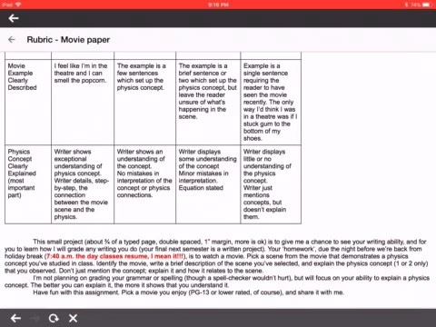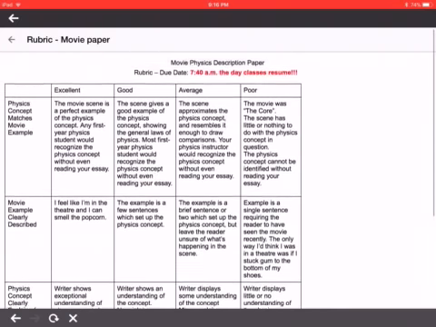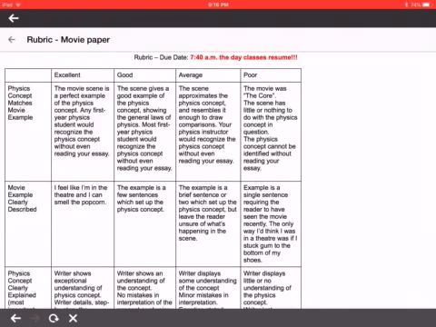When I say essay, you'll read this for yourself, but it's only meant to be about 3/4 of a page, double-spaced, and 1-inch margins or more is okay. I'd say ideally about 250 words is all you need. Then read through this rubric so you know what we're looking for. It's a conceptual essay. It's a paragraph where you're going to pick one physics concept and write a little bit that demonstrates your understanding of that concept.